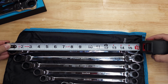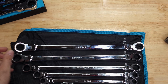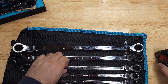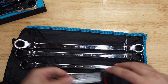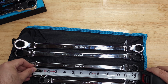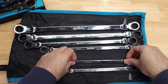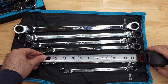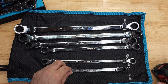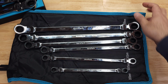Okay, so the biggest one is 16 inches long, which is the 19 and 17, and this one is 18 and 16, and that is slightly shorter than 16 inches. This one is 15 and 14, that is 14 inches. This one is 13 and 12 millimeter, and it's about 12.5 inches long. And this one is 11 and 10, and it is 11.5 inches long. And the 8 and 9 millimeter is a little bit above 9 inches long. So that's for the metric sizes.